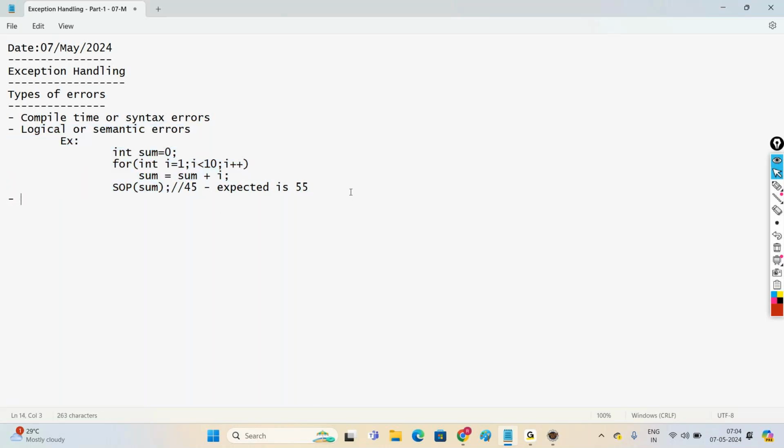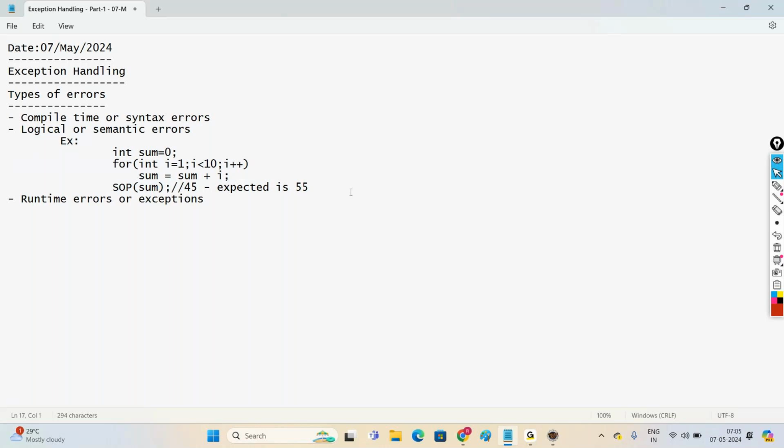Then the next type of error is runtime errors. We can even call them exceptions. Once we write the code, then to see the result, we run the program. That situation we call runtime. During that runtime, if you are getting errors, we call them runtime errors or exceptions.